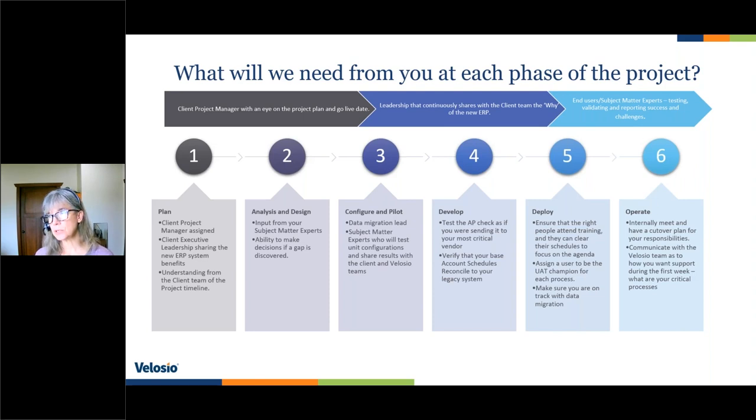And I did put just AP check here, but consider too that if you've got an ACH file that you're sending as opposed to a check, or if you need to send a positive pay file, we want to get samples to the bank. We want to have the bank approve it so that we are not trying to modify a check or an ACH file during that go live week. So we're looking at your team to be able to test those processes. We're also looking at your team to be able to test your account schedules and reconcile against your legacy system. So that goes back to making sure you're getting data in this system so that we can prove that the data is coming in correctly.